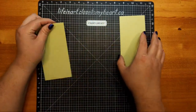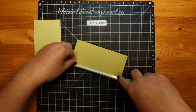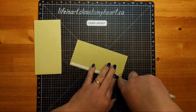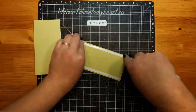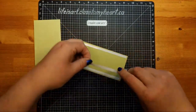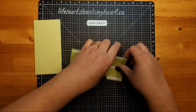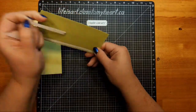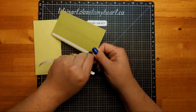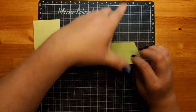We're going to go ahead and adhere the back one just as is. And this is the Limeade cardstock, and I'm using the lighter side of the Limeade so that it's got a little bit paler look, which is nice if you want to do any writing on here. You could jot down notes as you're traveling. You could stick a photo on here and then write a little bit of journaling.